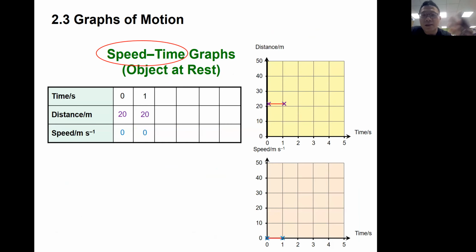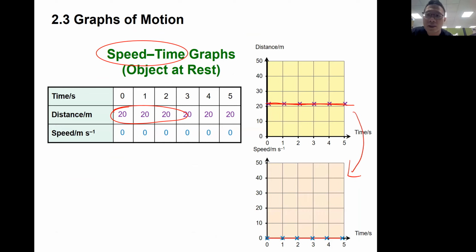Now, the other graph that we talk about is the speed time graph. It is the second type of graph that is commonly available. From the distance time graph, let's say for stationary, the distance time graph is a straight line, like you see in the first graph before. Now, how do you convert the distance time graph to the speed time graph? It looks complicated, but it's actually quite easy. A stationary distance time graph is a horizontal line. It means the object is at the same distance every time, so it is not moving, which means the speed is 0.